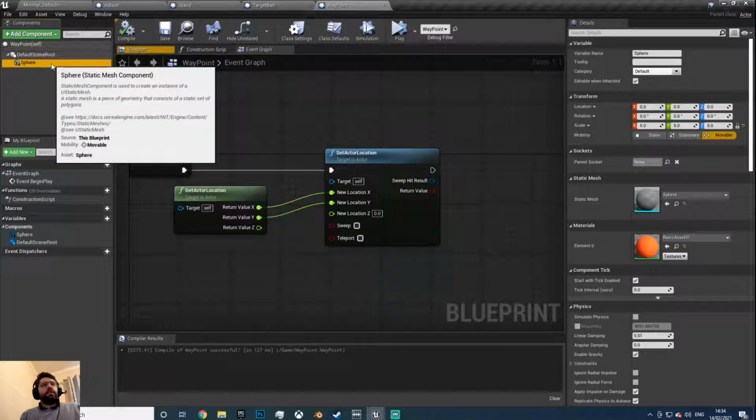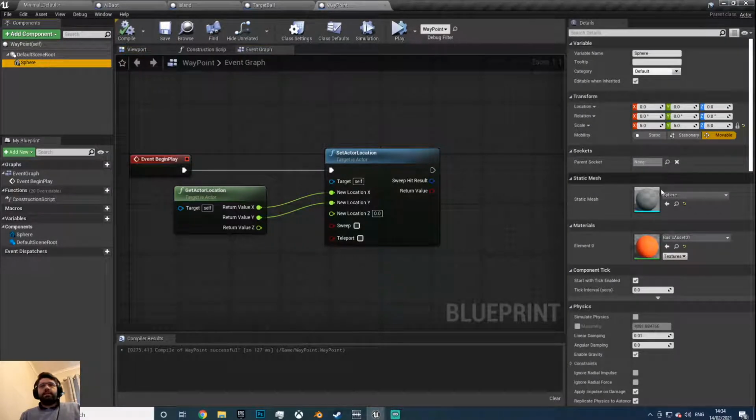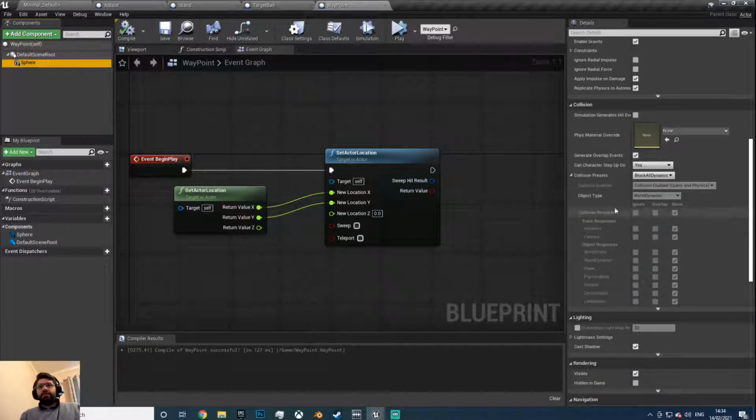I think we need to come to the sphere and then go to collision. And I think I had this at custom. It's a world dynamic, but we want to query only, just so the boat, when it gets to it, doesn't collide with it, but we want to know, is it overlapping?